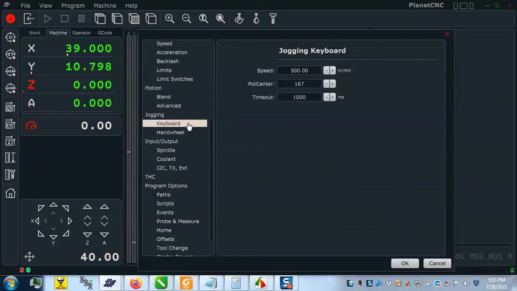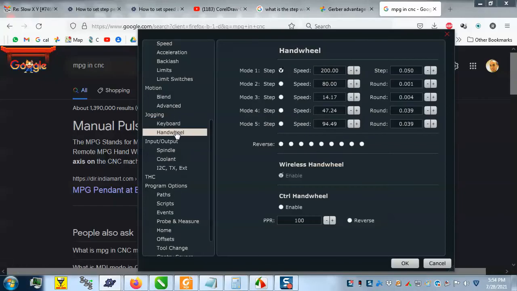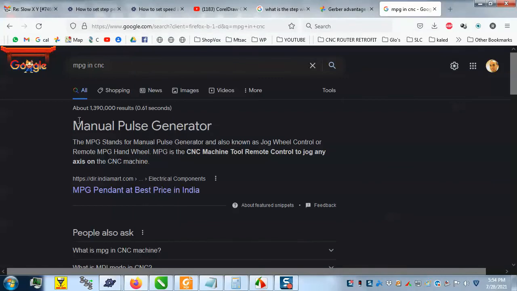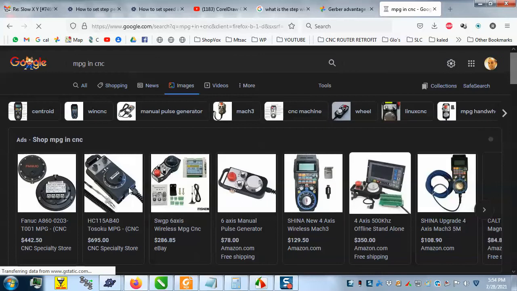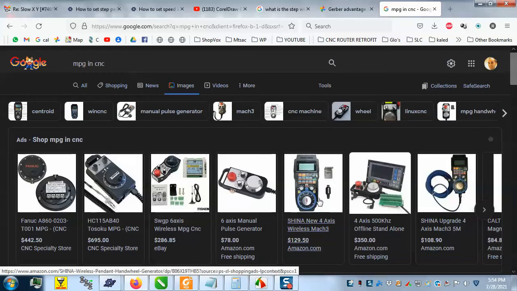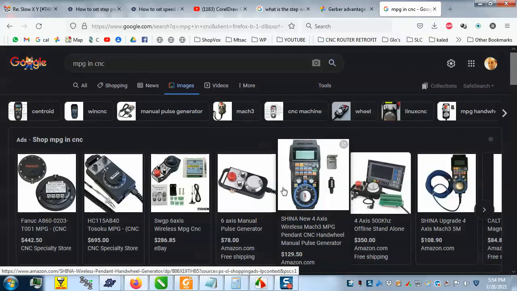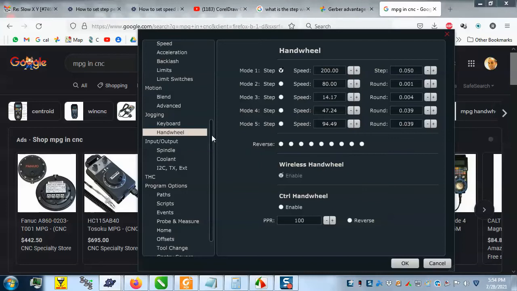So let me show you the difference between those two. Okay, so the hand wheel, it's sometimes also referred as an MPG, manual pulse generator, and this is what it looks like. The one from Planet CNC looks sort of like this one. So if you don't have that one, then don't even mess around with these settings here.